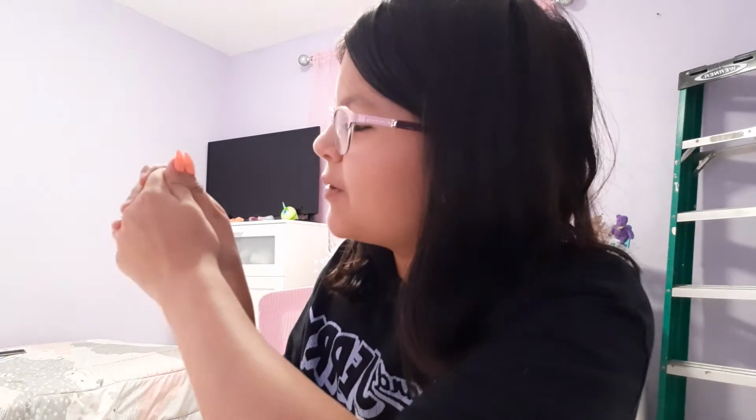Don't tell me I got the wrong one. I got the wrong one, guys. I got the wrong one. So annoying. Okay guys, I got two nails on. These look like Halloween nails. I just cracked my finger. Okay, so I have two nails on right now.